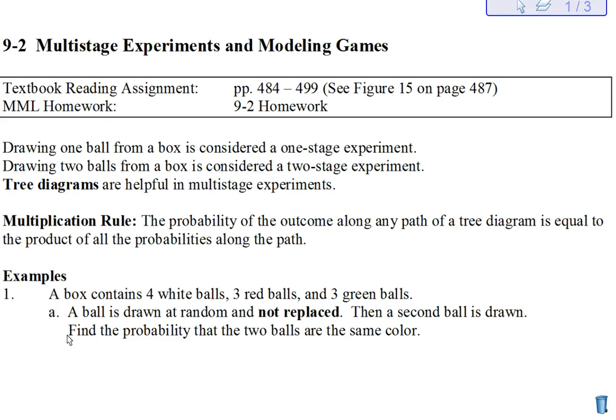When I go to the next student, I say, there's not 12 pieces of candy. How many pieces of candy are left? They're going to say 11. And I say, how many Starbursts are left? They'll say 2. And so we talk about how their probability of getting a Starburst has changed, because one of those Starbursts has been removed and not replaced. So what's the probability that you get a Starburst? They're going to say 2 out of 11 now, because the first Starburst has been taken out. And I say, okay, go ahead and reach in and get a Starburst.